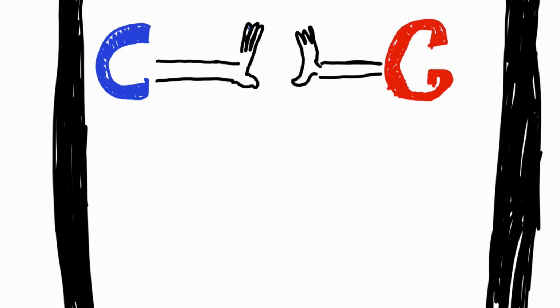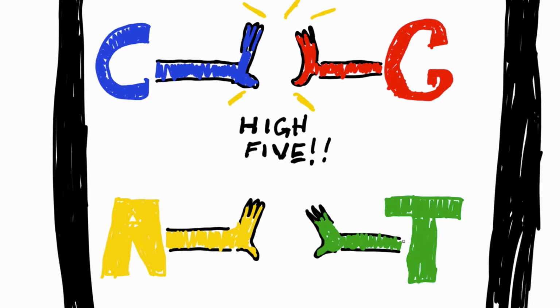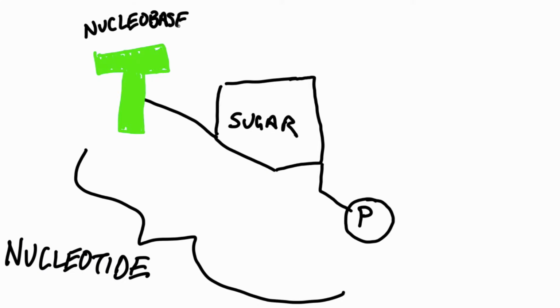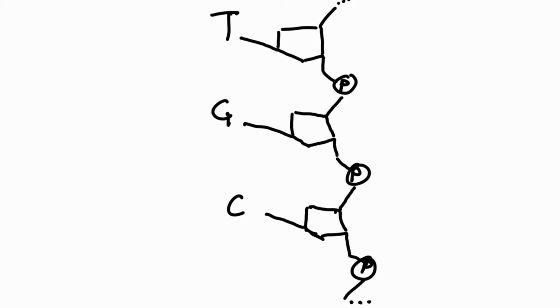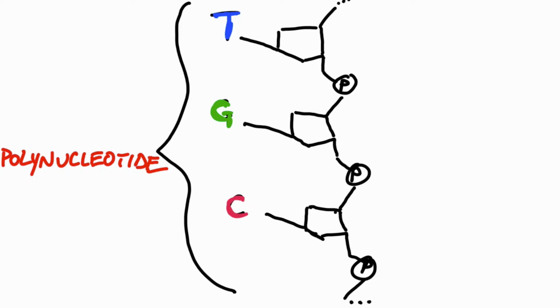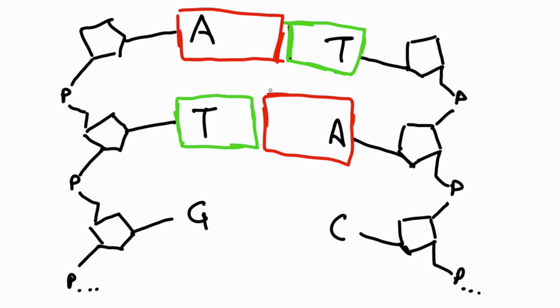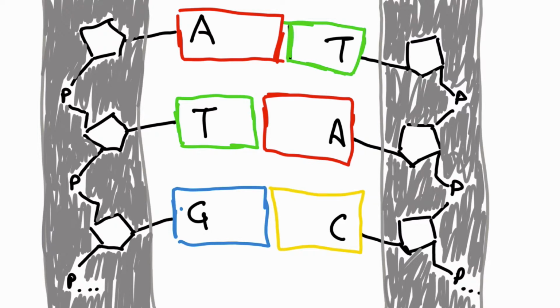In the normal run of things, cytosine is always paired with guanine, and adenine is always paired with thymine to make the full rung of our imaginary ladder. A nucleobase, plus deoxyribose and a phosphate, is known collectively as a nucleotide. A polynucleotide is defined as a string of at least 13 nucleotides. DNA, being double-stranded, has two polynucleotides, and they're an awful lot longer than the definition calls for.